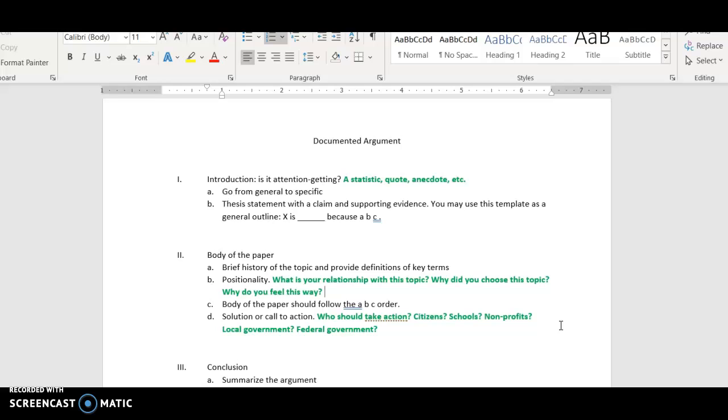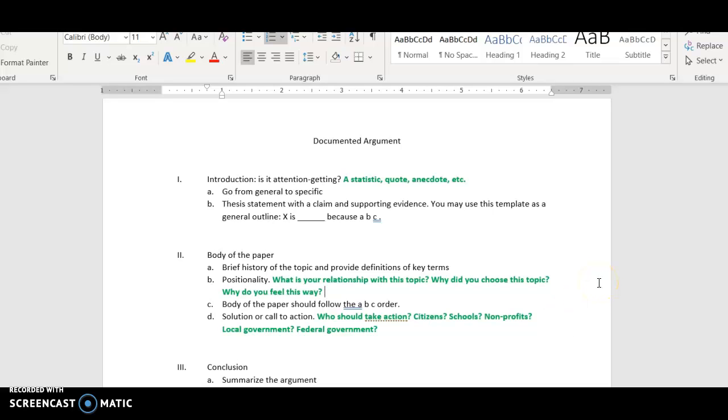So a student once did a paper on fracking and used chemical names or abbreviations that I needed to have defined, right? And I'm a pretty educated person, but I didn't know everything. You can't assume that your reader knows and has read the same research you have. So it's beneficial to give history or key terms. This may not be necessary for your topic, but if it is, please provide this information.